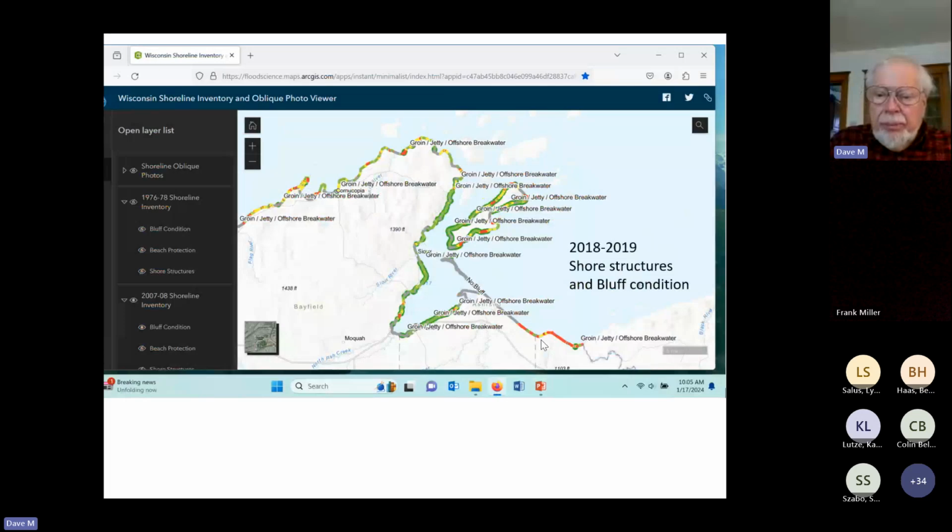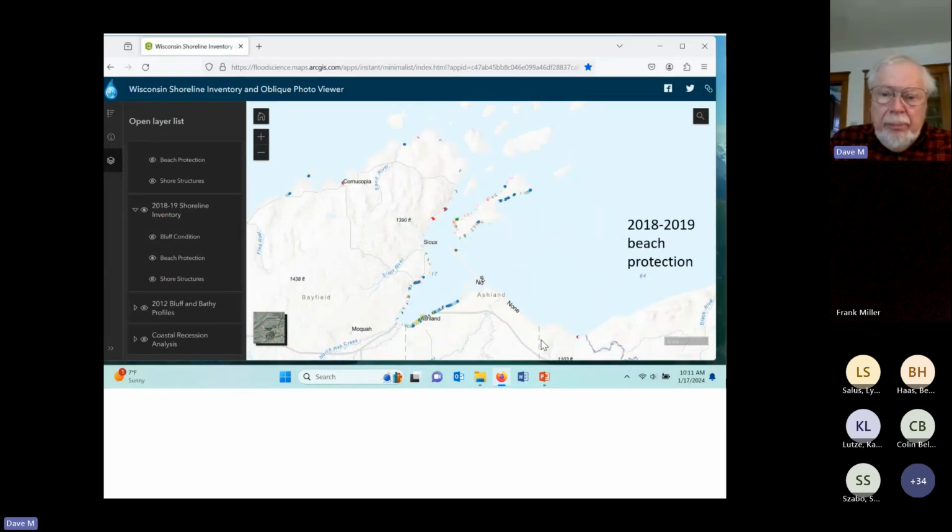These are shore structures combined with bluff condition. So you have different layers and you can combine those different layers in different ways, however you like. This shows particularly structures, beach protection structures, for instance, groins, and in some cases, seawalls, and so on. And as I say, those were mapped at 3 different intervals since the 1970s.